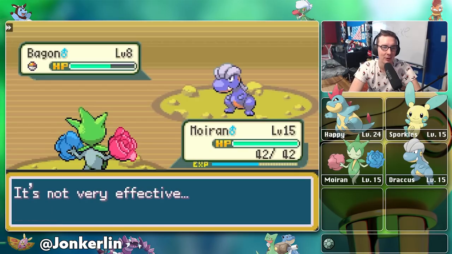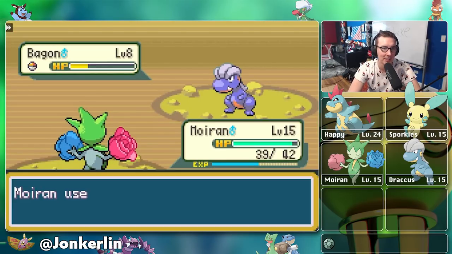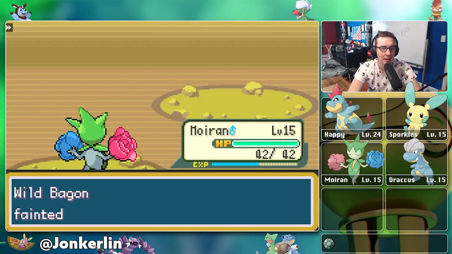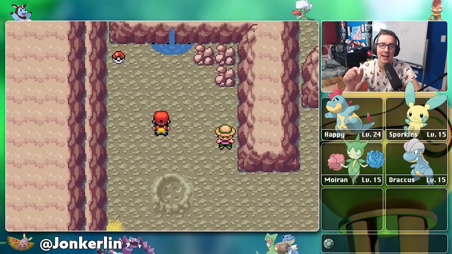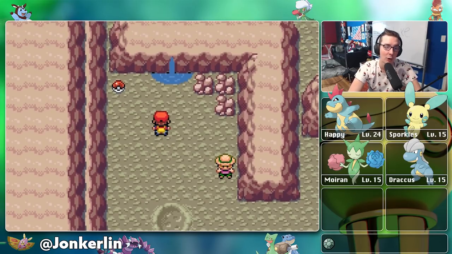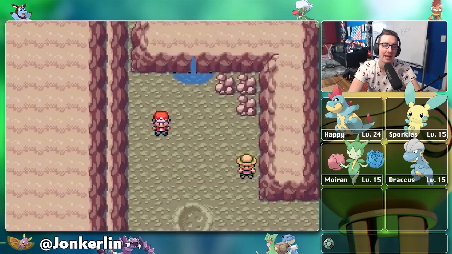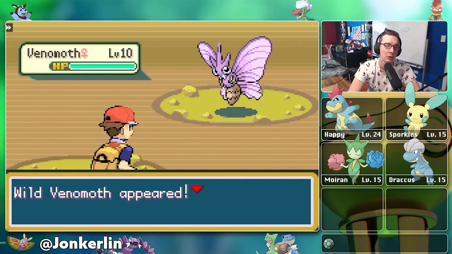Zubats have been replaced by Bagons, which I think is hilarious because it's such a common Pokemon being replaced with such a rare Pokemon. Oh man. I'll tell you, the reason I actually trained outside the cave instead of inside the cave is because part of me was secretly hoping that we would find a shiny Scyther in that grass, that our luck would extend to that stage. Oh, look at the Venomoth.